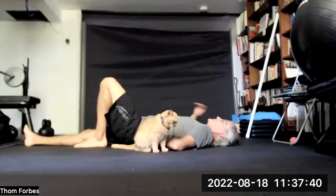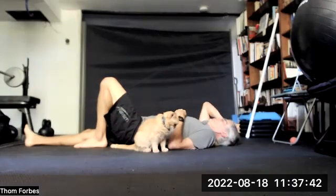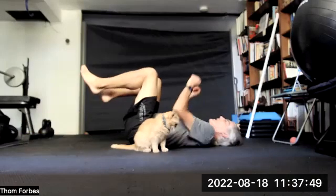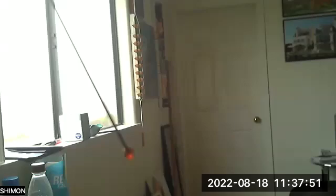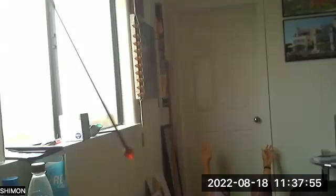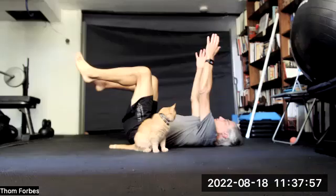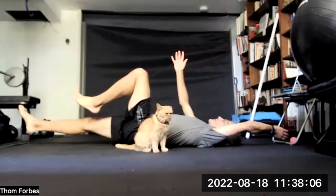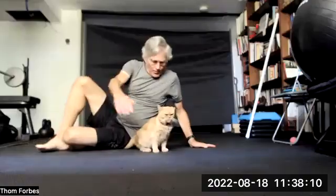Take 2 breaths. Now, on this second exercise, if you have trouble being on your knees, stay on your back. Lift your legs into a 90-degree position. Put your hands straight up in the air. And when I say left leg, right hand, you extend the left leg and right hand out and hold for 10. And you're going to come back left hand and right leg. And do it that way.